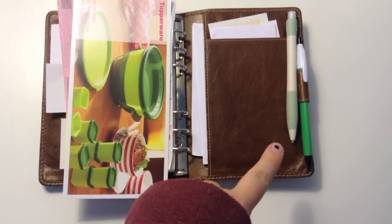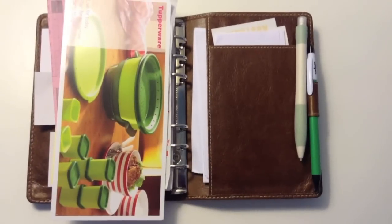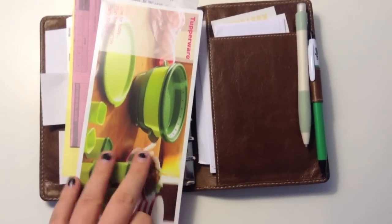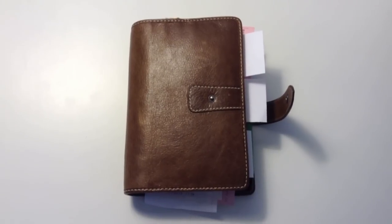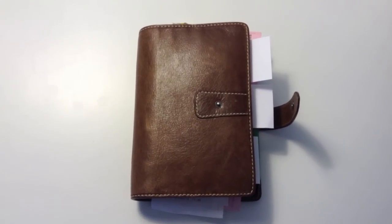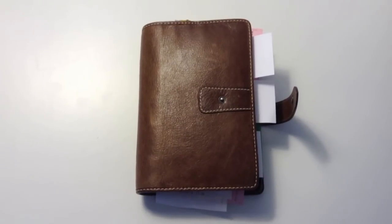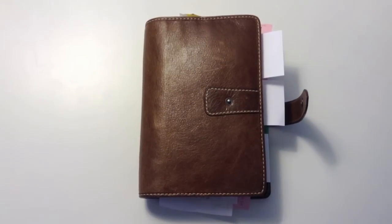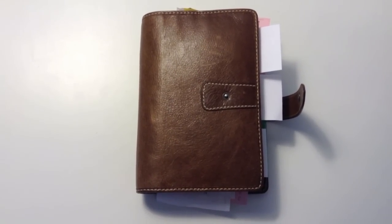This is a mechanical pencil, and the pen is from Smiggle — I kind of borrowed it and never returned it to a friend. So the back part mostly just holds my bills at the moment. I'll do a comparison video with my A5 because I've noticed a lot of faults about the A5 that just aren't the same in the personal. Overall I really, really love this Malden, but I'd love to get a purple personal size — my boyfriend will probably kill me, but maybe I'll just buy it and not tell him. If there's anything specific you want me to look at with the A5 Malden, let me know and I'll upload the A5 comparison shortly.